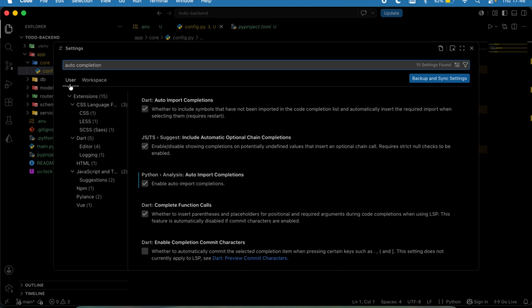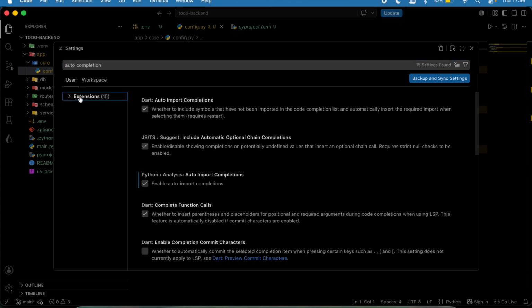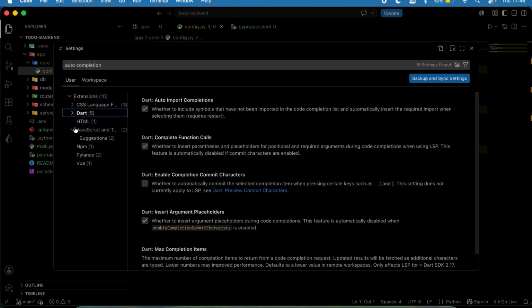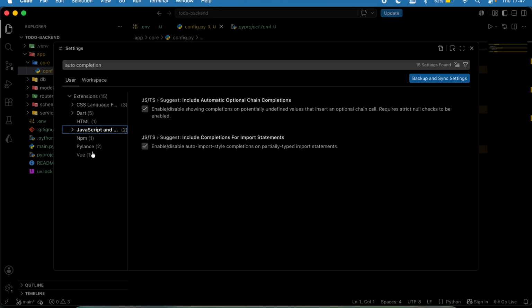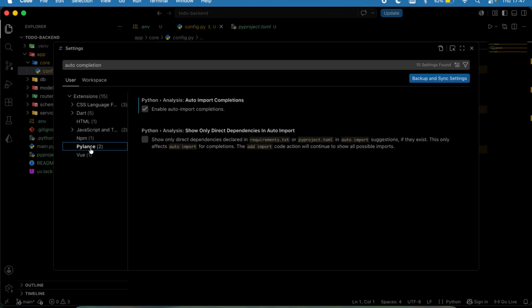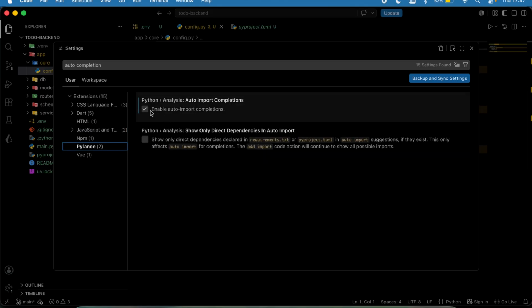Then at the tab, click on the user, then look for the extension tab right here. Look for your Pylance, which is this Pylance right here. Click on the Pylance and make sure the enable auto import completion is enabled. That's the first thing, so that you can auto import your stuff when you are writing your code.